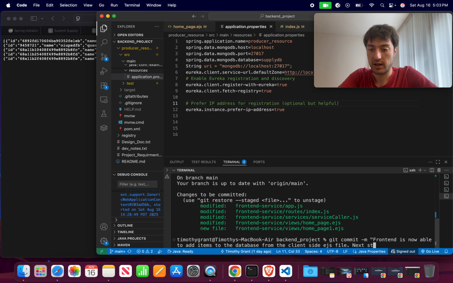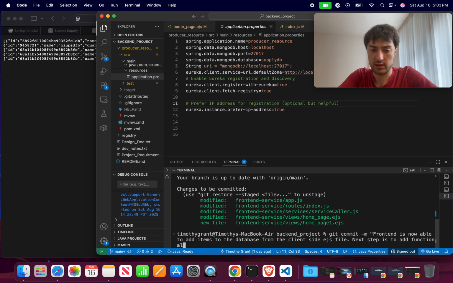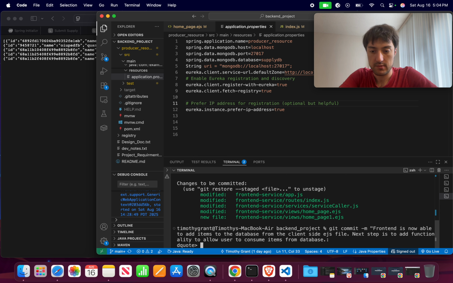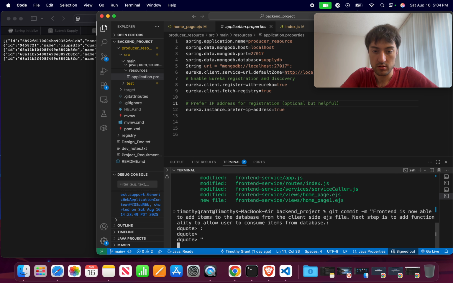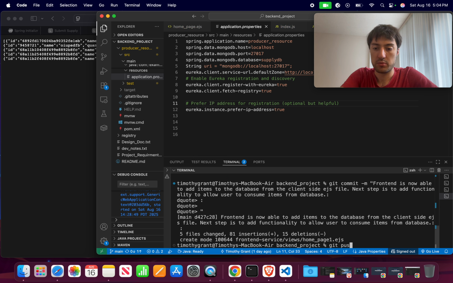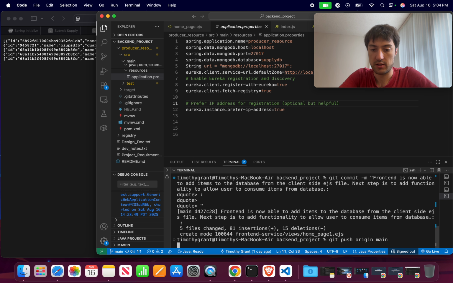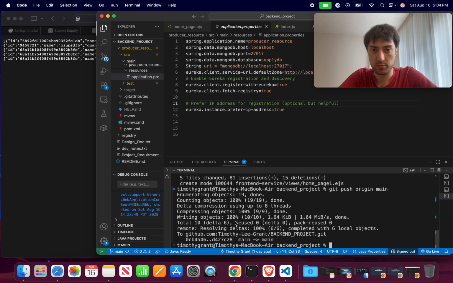Next step is to add functionality to allow user to consume items from database. Okay. Git push origin main. Okay. There we go.